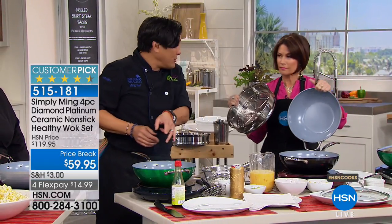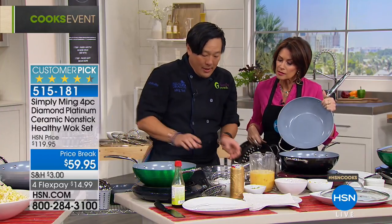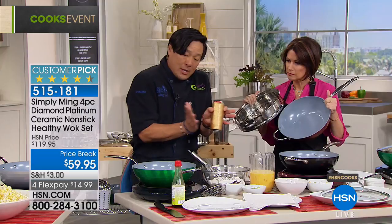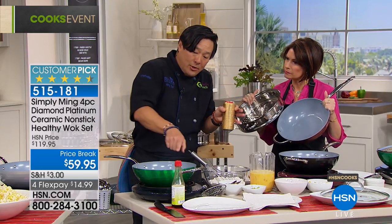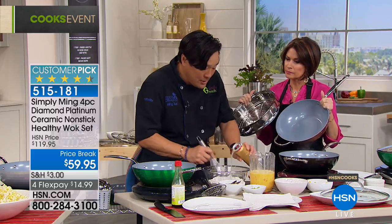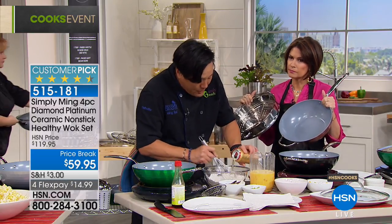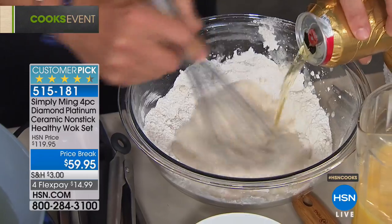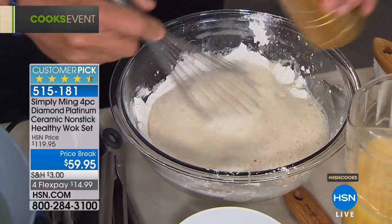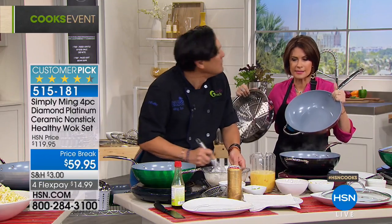And that emulates wok cooking. It's also an amazing fryer. We have some oil here at 370, and I'm just going to do a little beer-batter tempura. Woks are awesome because they're concave, so there's more surface area. You notice there's only an inch and a half of oil — I don't need to fill it with five inches of oil in a stock pot, because woks conduct heat, and because of the surface area you can get a lot of material in there.